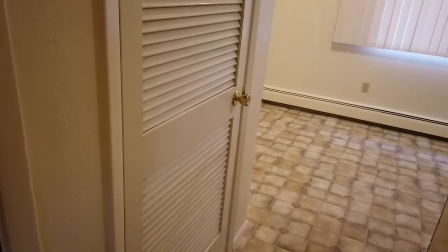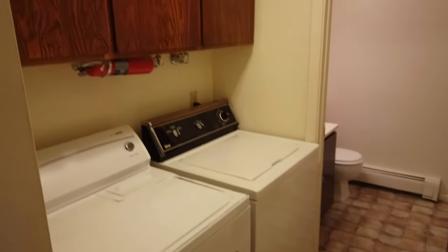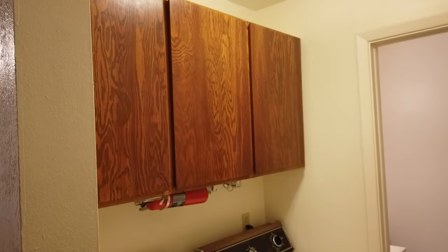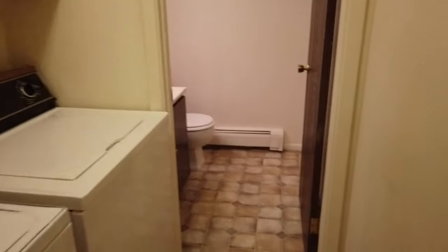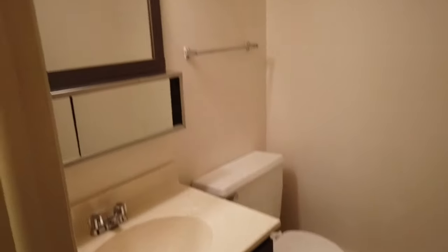You've got some storage under the stairs. Here we have a coat closet. We've still got some supplies to clean up as you can see. This room is the furnace and the water heater. Back here behind me we have the laundry — the washer and dryer is included. Lots of cabinet storage up top. And then we have a nice half bath down here for ease of access or for guests.